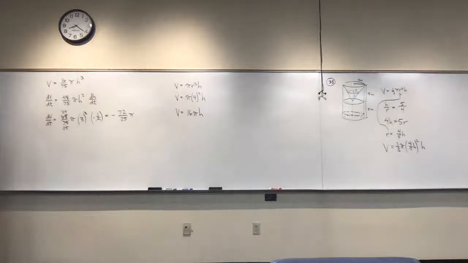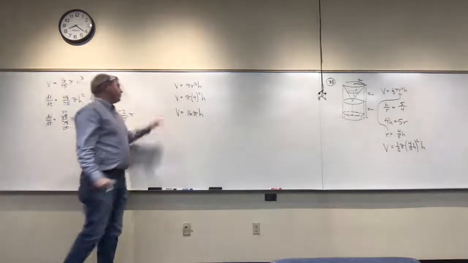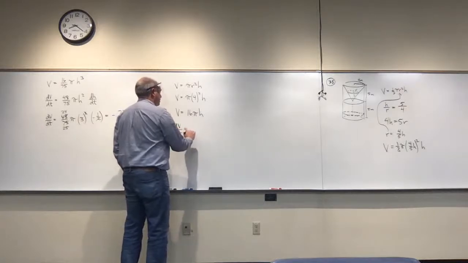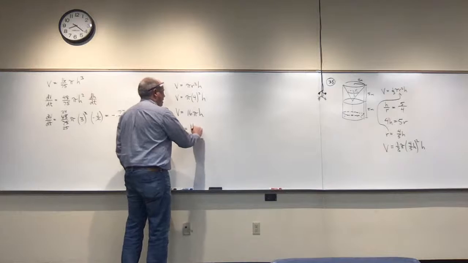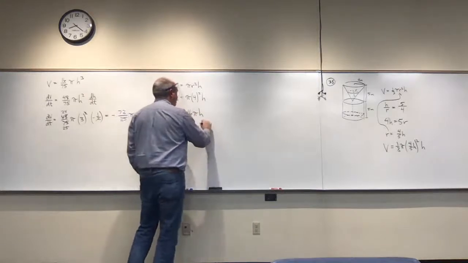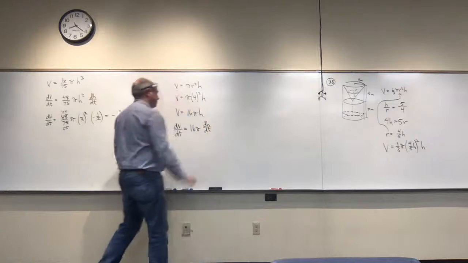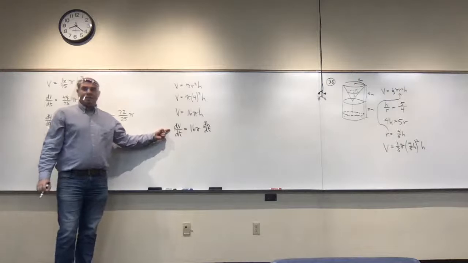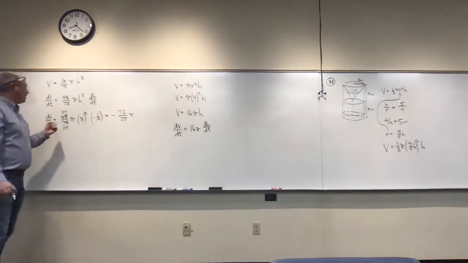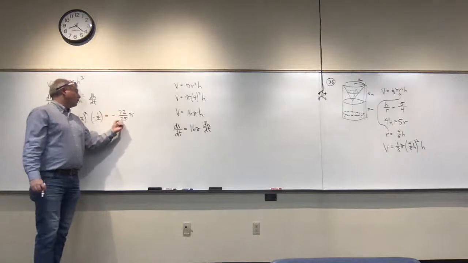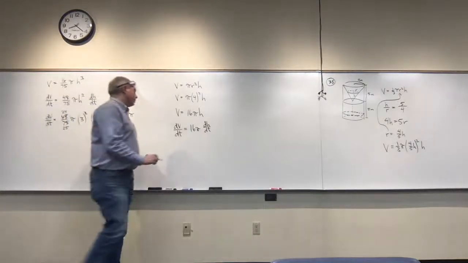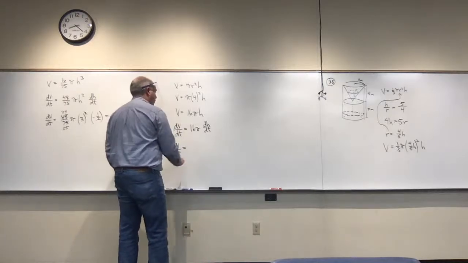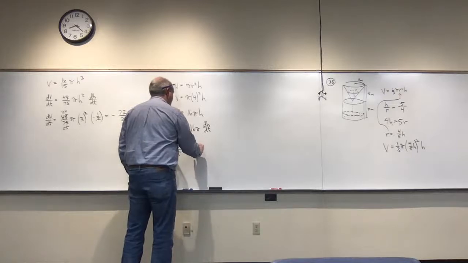Okay, so now I could take the derivative of both sides of this with respect to t, and I get that dV/dt is equal to, well, 16 pi, and the derivative of h is just dh/dt. And I know what dV/dt is, right? Because I just solved for it over here. dV/dt is 72 over 25 pi. So this dV/dt that I'm looking for is 16 pi times, oh, I'm sorry.